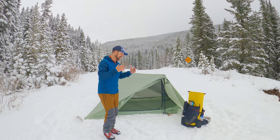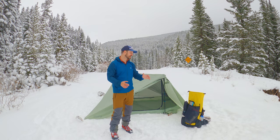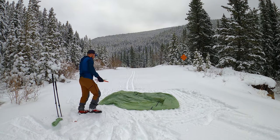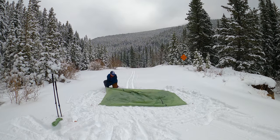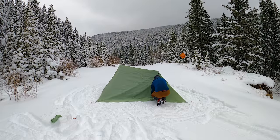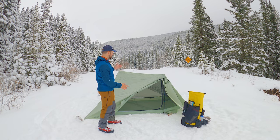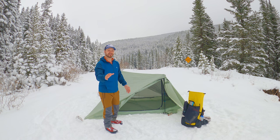The X-Mid is all set up. We had a little trouble getting stakes into the ground because the ground is frozen underneath the snow and there wasn't enough snow to use the snow stakes effectively. I had to grab some rocks from the stream to keep them from pulling out. But it was super easy to set up — the tent only takes four stakes to get fully set up, one at each corner, which is really unique. I don't think there's any other trekking pole tent on the market that only takes four stakes. The two trekking poles are offset from center, which allows the four-stake setup and creates steeper sidewalls that should shed snow better.